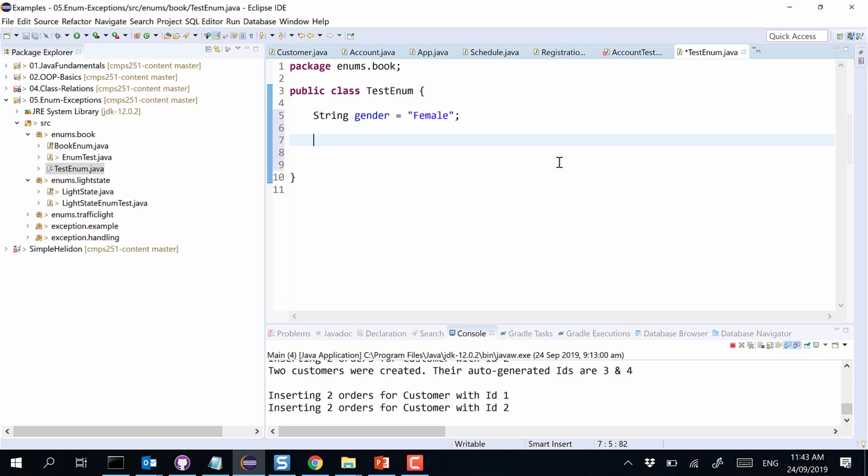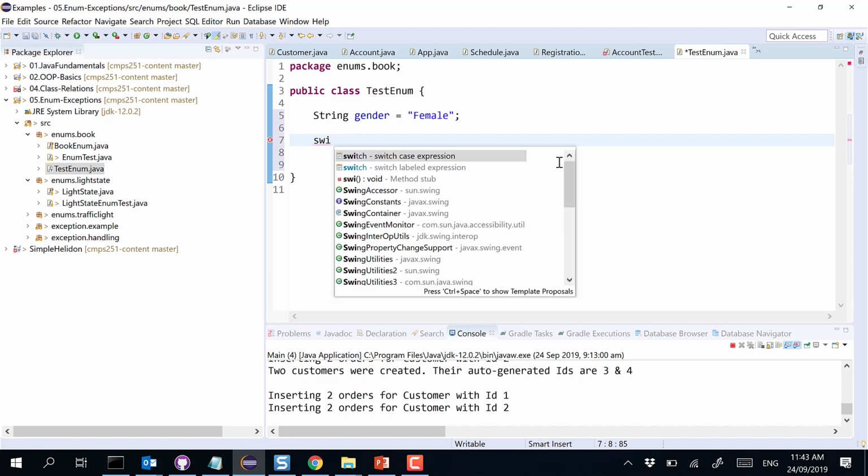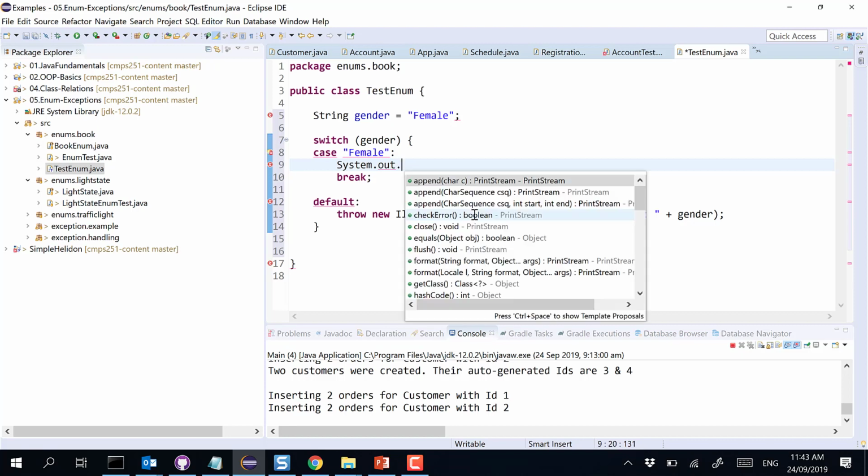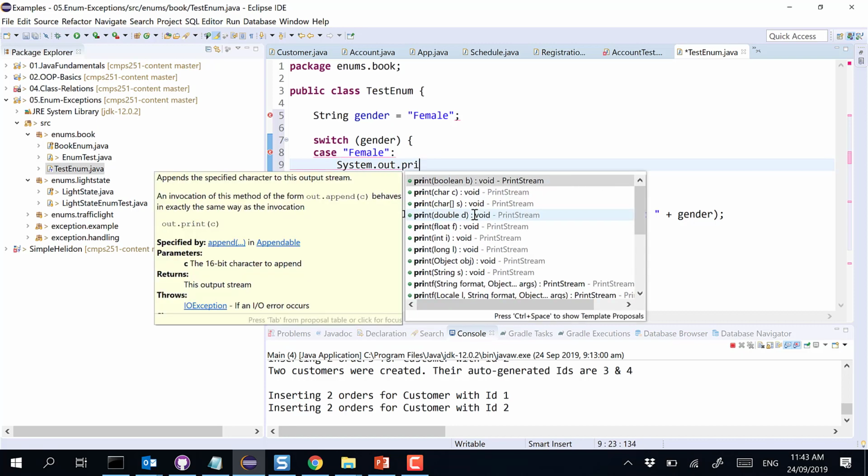I might do something like this. Switch. You remember the switch statement? Based on the gender, if it's female, I will do, for example, System.out.println.